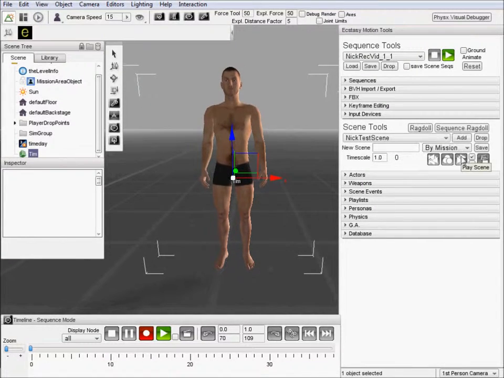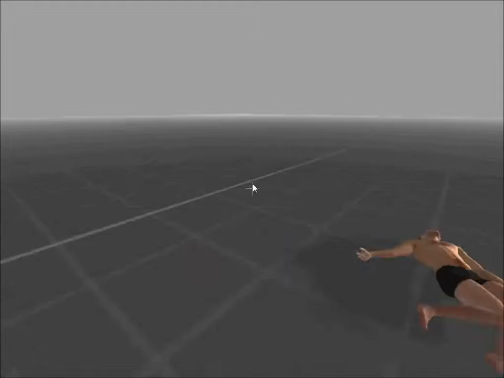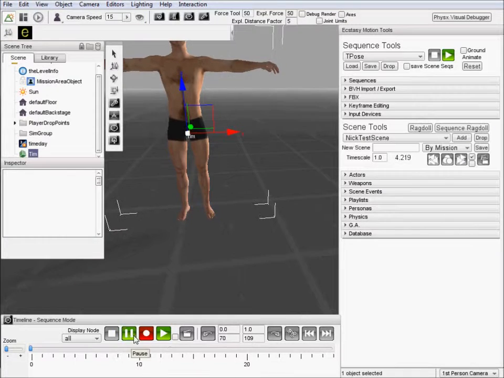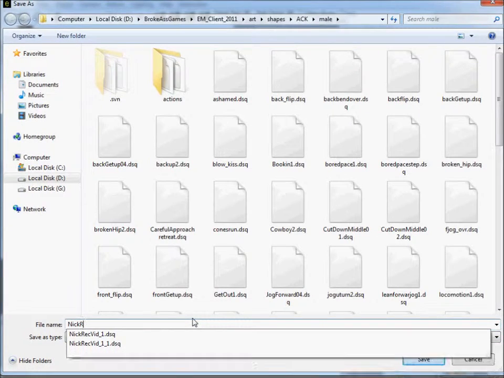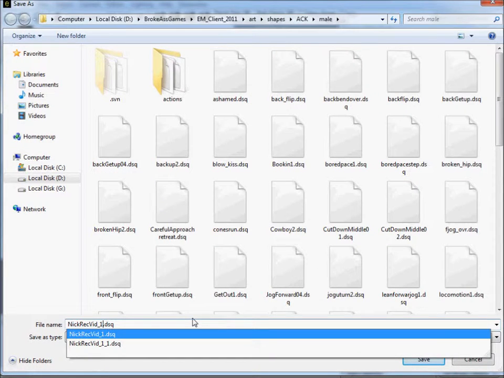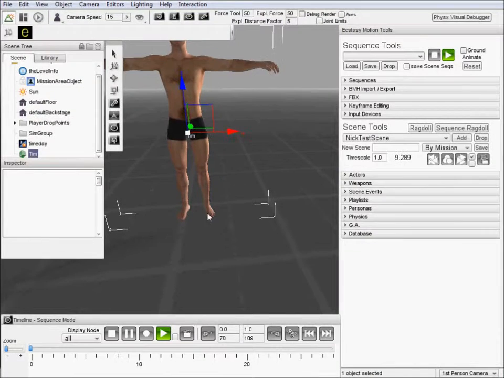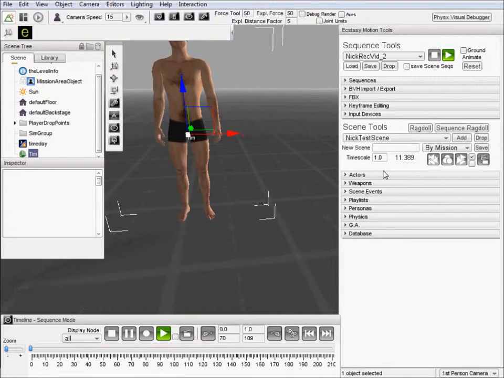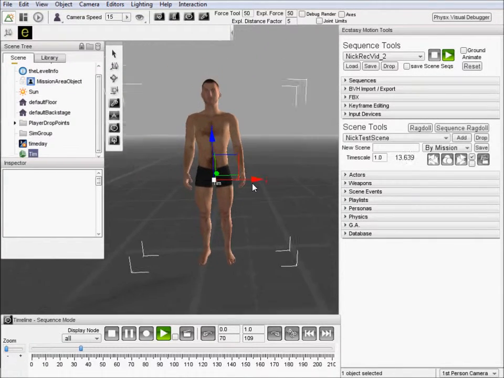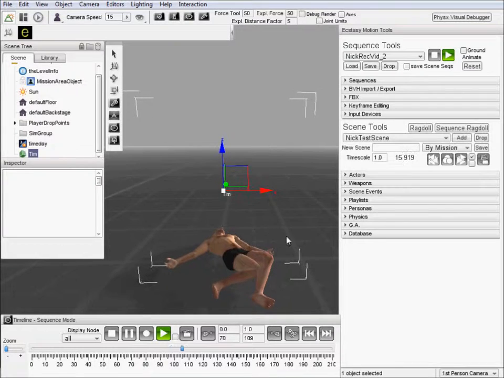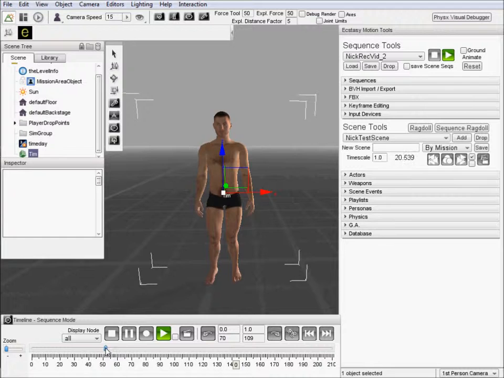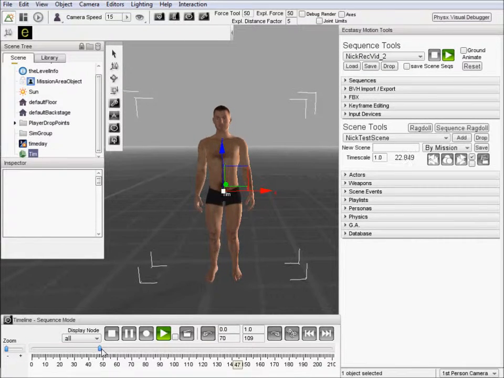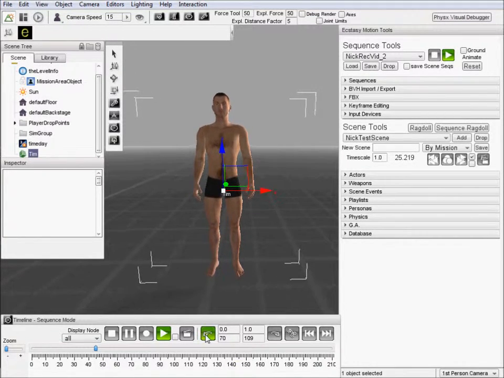We'll hit record, we'll hit play. So he fell down that time again. We'll stop. We'll create the sequence. We'll title that one too. And now let's go ahead and watch that one. So I think that turned out a little different than our other one, but let's crop it out just so we can watch it in a nice organized way.